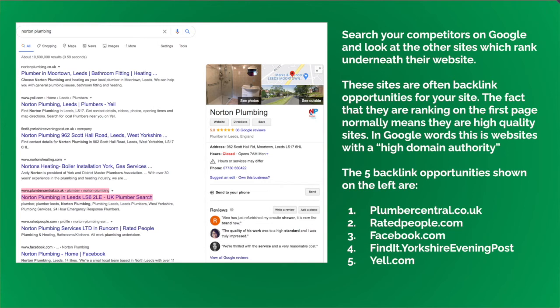ratedpeople.com, and there's their facebook.com. We've already talked about social links. So what this says to me is there's yell.com, plumbingcentral.co.uk and ratedpeople.com. There's three websites where, if I was a plumber, I can go away and create some profiles and set up my links, linking back to my website. And it's as easy as that. So do that over one competitor. Maybe try another 10 competitors in your local area, but not just your local area. Try any competitor across the country, and have a look at what links they've got and what profiles they've got set up on other websites, and have that as a starting point for your backlink portfolio.